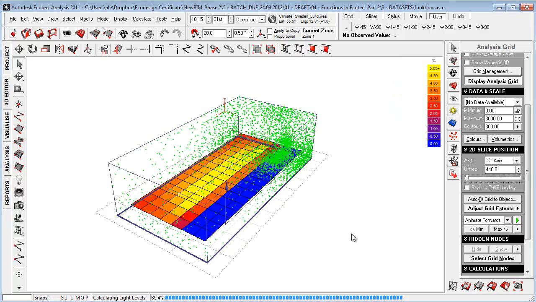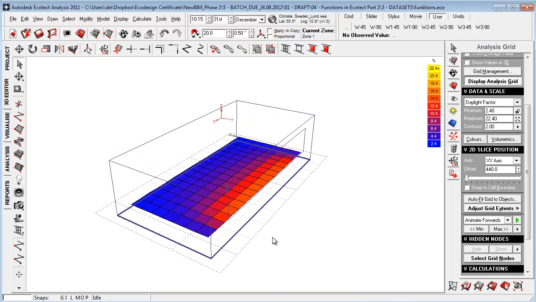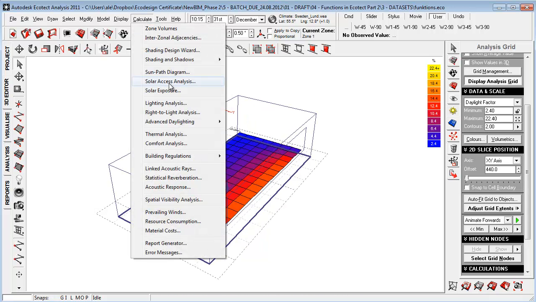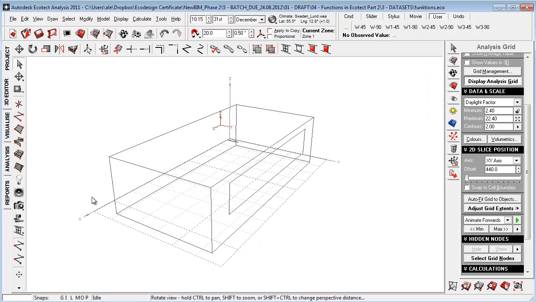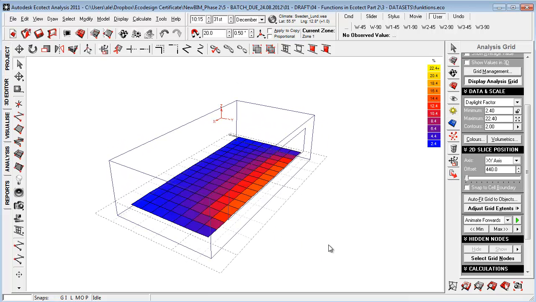So at this stage, where you're working with some very conceptual rooms, it's quite effective to use the grid here to set it up and do some quick studies of the distribution inside the space. And then, of course, we can apply a lot of other different types of analysis, but this was just a quick insight on what you can do and things to be aware of inside Ecotect.